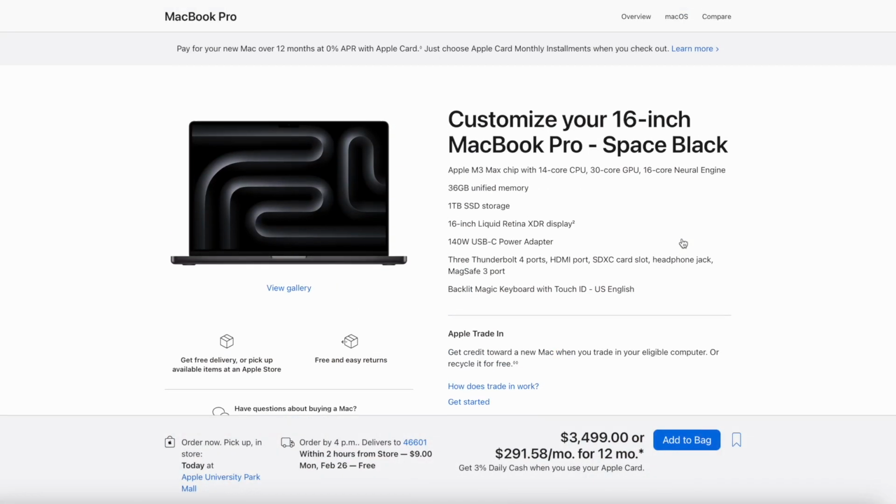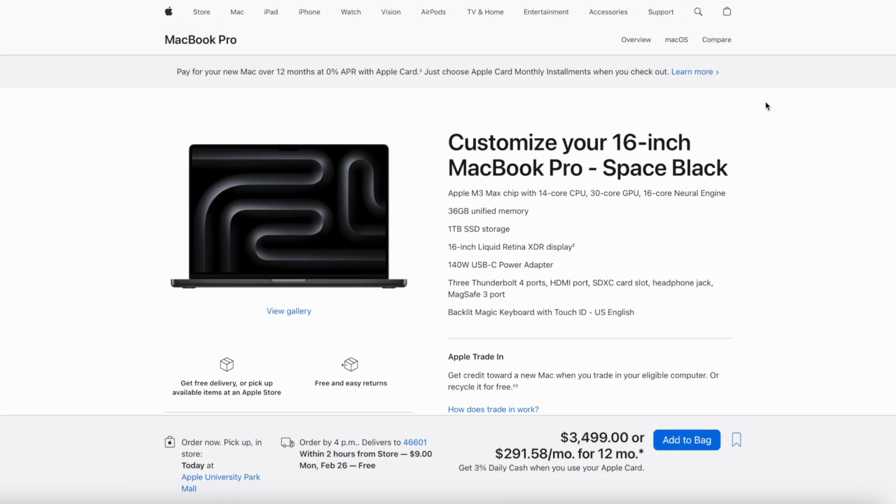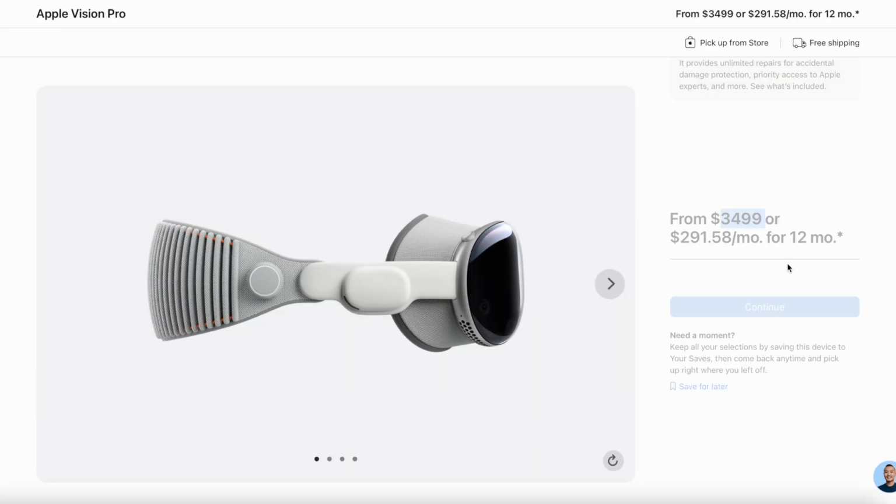Who was it for? What was it meant to do? Is it meant to replace a product? Like, is it meant to replace an iPad or a MacBook or a computer in general? I mean, the M2 chip is a pretty serious chip to have in those goggles, you know? And so for the Vision Pro to have that computing power, it must have to replace a laptop. Especially at that price point, you can either get a fully suited MacBook or the Apple Vision Pro.